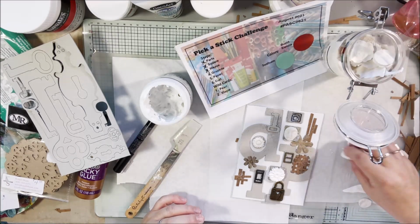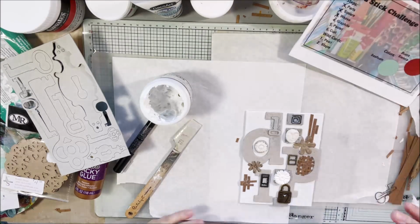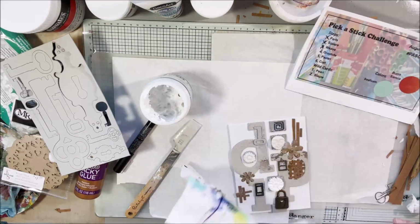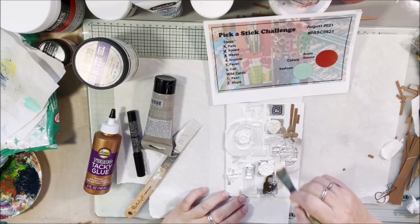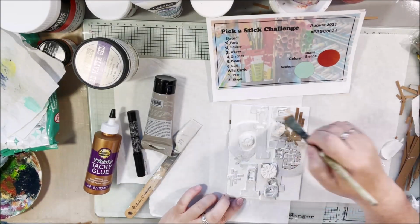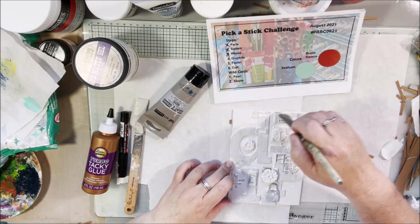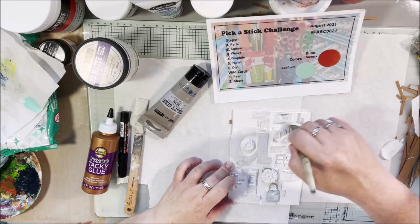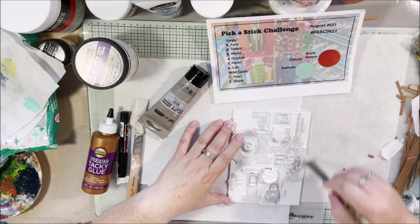I was looking for my hot glue gun because I thought I wanted real quick drying, and I was going to use the combination of the hot glue gun and the gel medium together, because the hot glue sticks immediately and then the gel has time to dry over time. And I could not find my hot glue gun to save my life this morning.